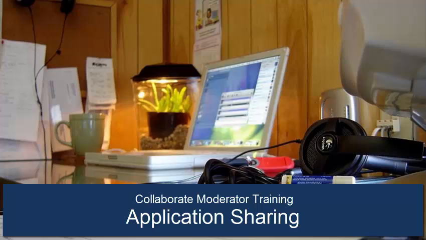Say you want to share a student's assignment in real time, with each of you marking it up. Say a Word document. Say a student's research paper. Application sharing allows you to do this. Another instance, suppose you want a student to learn a program's function, like a statistical analysis in SPSS, or how to create a pivot table in Excel. Show them first. Then have the student repeat the procedure on your computer by sharing that application.